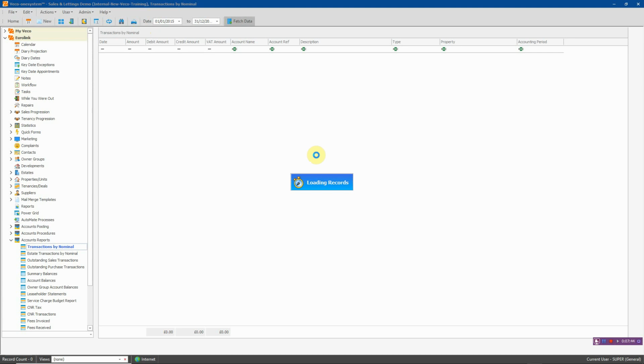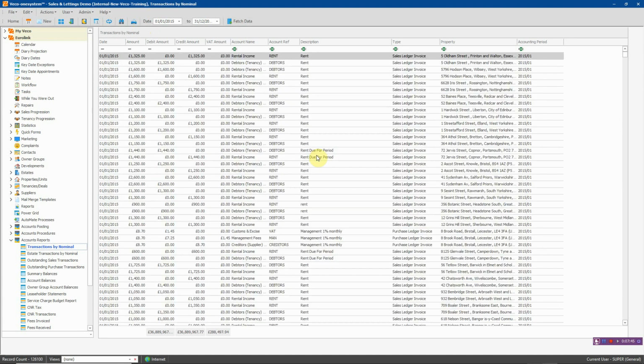Now we can see on this grid that we have all accounting transactions from the 1st of January 2015 through to the end of 2017. But in this example, I'm only interested in looking at fees. So I'm going to filter this grid to just show me items that are for our fees, so fees transactions.